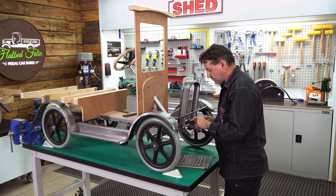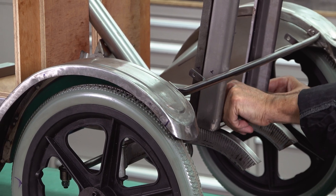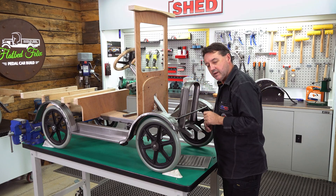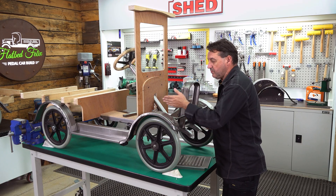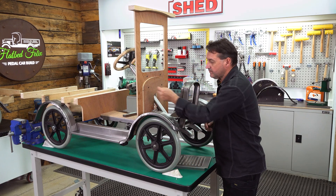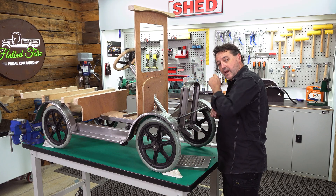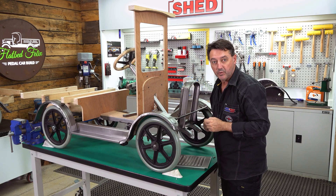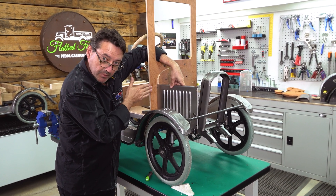We've got some M6 by 15 button-headed bolts that will go into the chassis. We're going to do those just finger tight so that you've got movement left or right, backwards and forwards, and also the top can cant in and out. Once we've got this finger tight, we can then position our side panels and just using undersized wood screws, we'll apply that in first. We'll set everything up nice and square both left and right, then we can continue on by trial fitting the top of the bonnet.